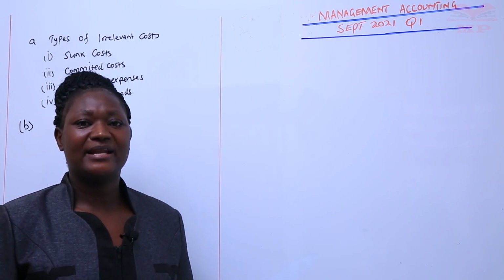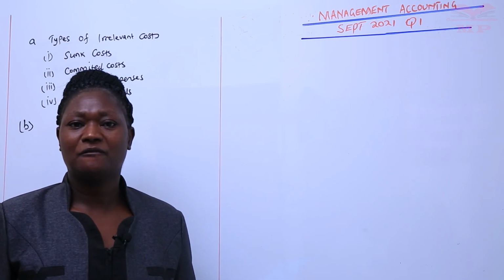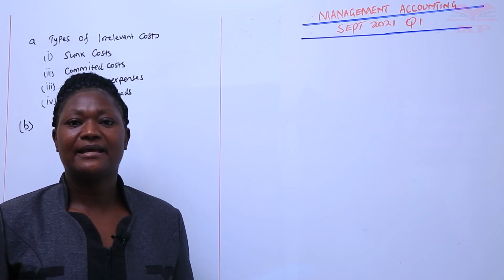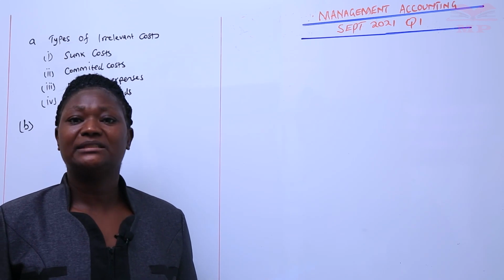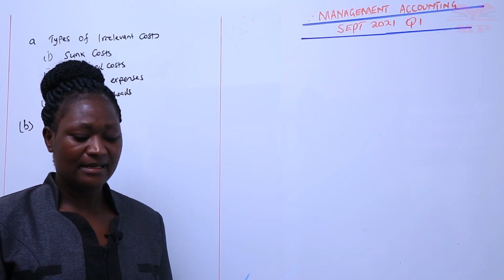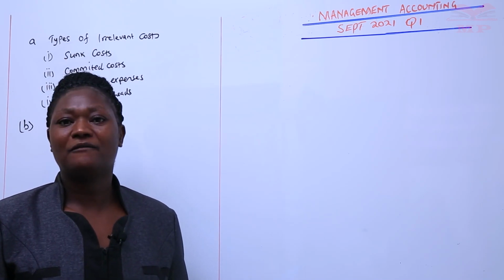So what is an independent variable? It is a variable which lays the foundation for the estimation of the other. And the other variable in this case is the dependent variable. And the dependent variable is that which is being estimated. So like we've been given the total production cost and we have the level of activity.